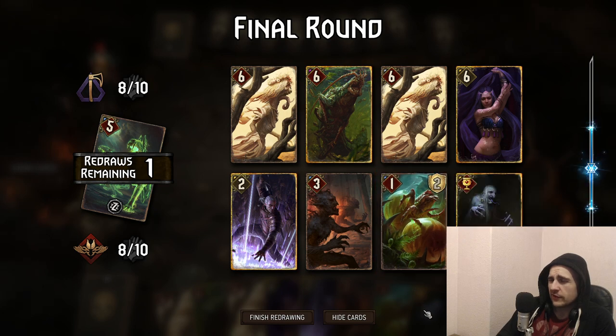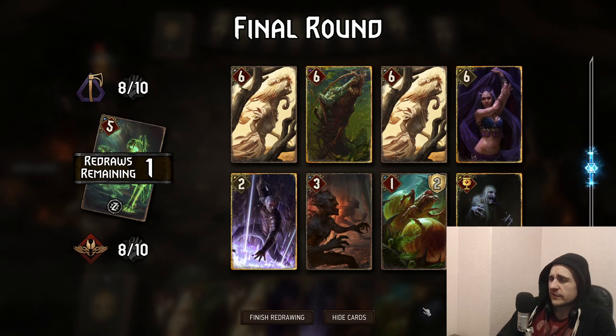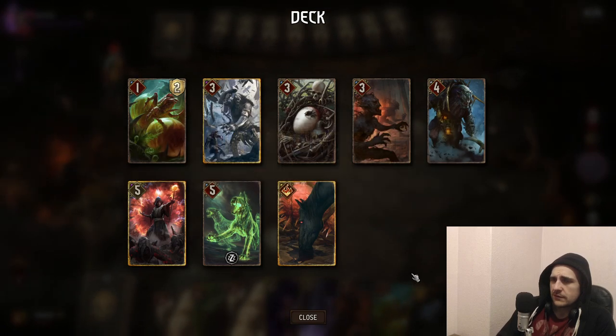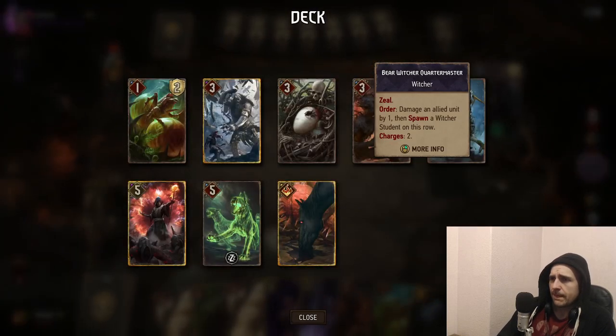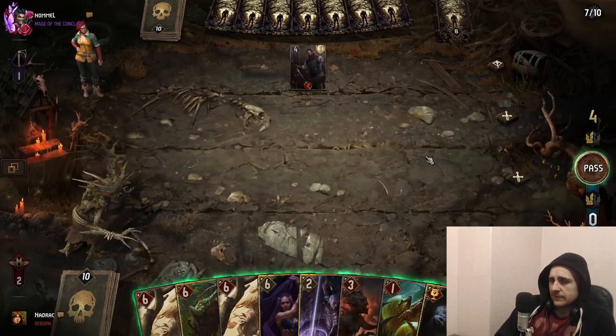Question is, do we Endrag a Larva? And Dracolarver is not bad. I think we're gonna keep it. There's gonna be an alternative win condition here. We won't be able to block units. Or at least not many. Damage an allied unit by one. Okay.